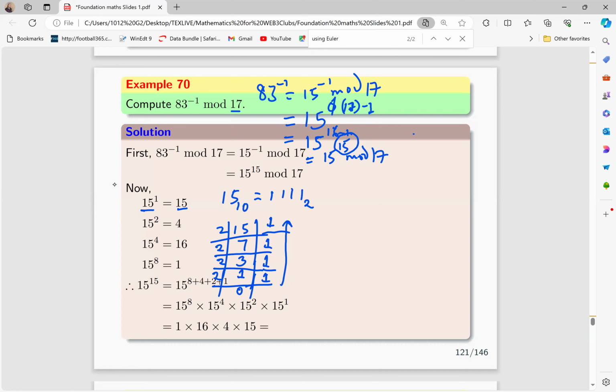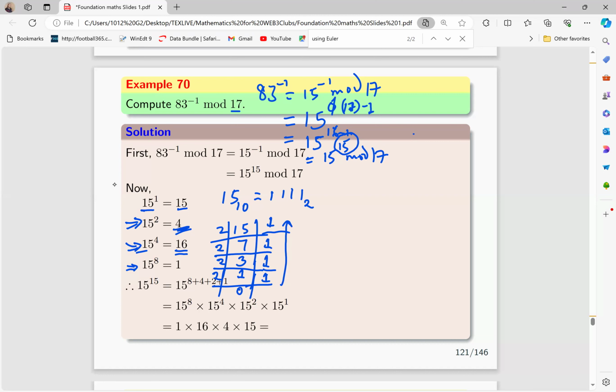Now 15 squared is just 225. Now divide that by our divisor, which is 17. It goes there 13 times, the remainder is 4. Now square this, get the next line, 15 raised to 4. And then when you square this, you get 16. You see, this thing is very easy, just squaring the previous. So if you're writing a program, just tell it to square the previous to get the next. And then when you square this line, you get 15 raised to 8.